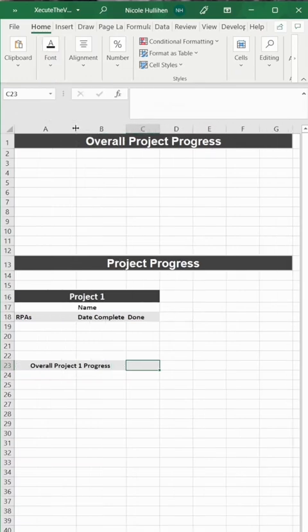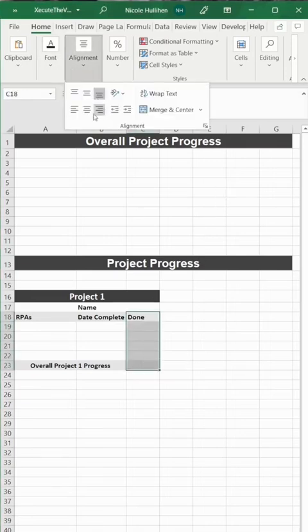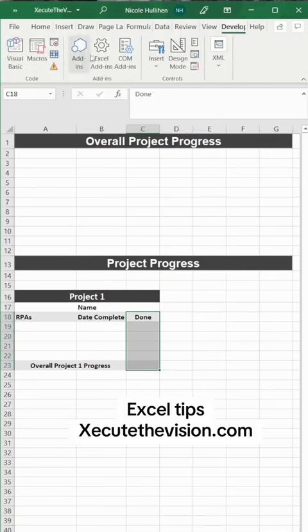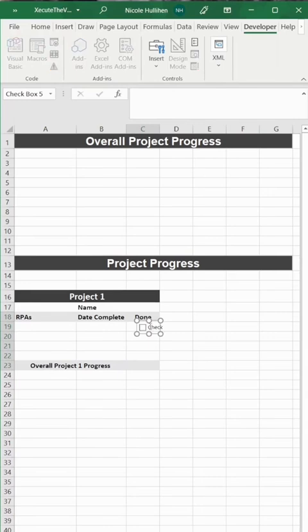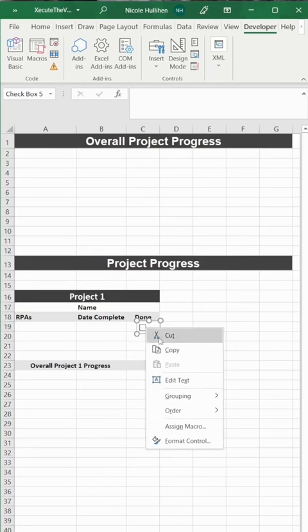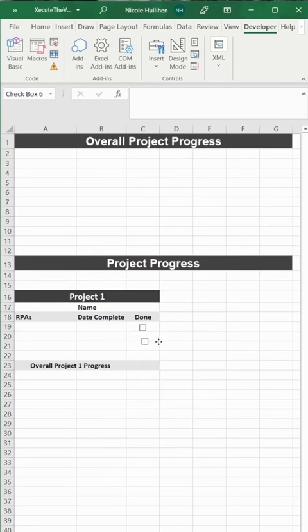If you need to increase the column width, you can click in between the letters there and then drag. Now I'm doing some centering here so that this looks nice. And then let's go to Insert Checkbox. And we're going to draw in our checkboxes, and we'll click inside of those and press Delete once we've drawn this in here to get rid of the text that's there. And then you can see when you check it, nothing is being done. So you need to link these in a second, but we'll copy and paste these and move them in. And then copy and paste with Control C, Control V.